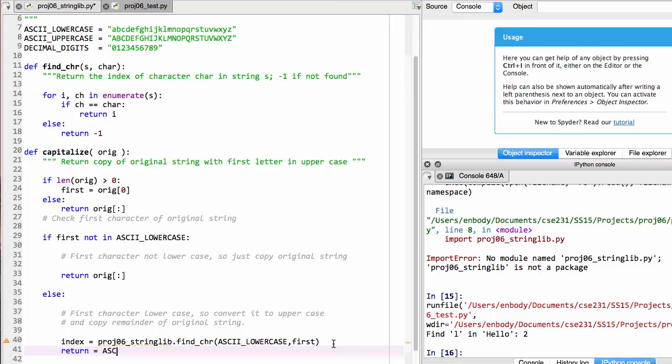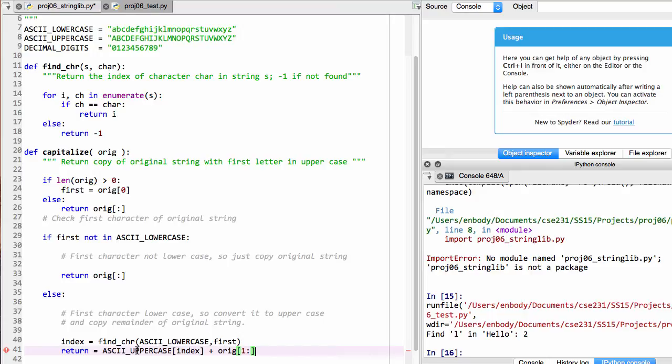That's an index. And so what I'm going to return is, let's build a new string. I'm going to take ASCII, oops, I've got a mistake here. This is just plain old find char because I'm inside of the function. Oops, made that mistake. And so I'm going to take that string. I am going to find the index. That's the capital. So if first was a lowercase h, I have now found the capital. And what am I going to do? Then I am going to add on the rest of it to the end of my string.